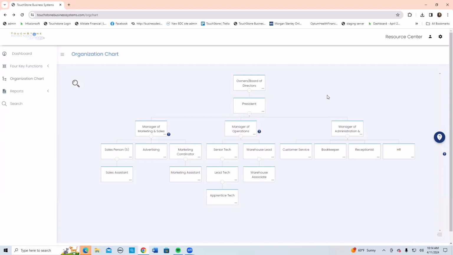So let's now talk about why you even need an org chart, what the purpose of it is and how to use it. I think it's really important with any tool inside of TouchStone, or any business tool that you use, to really understand what its purpose is, because then that guides you in how you can refer to it and how you can use it. So what an organization strategy is, as opposed to just a chart: a strategy shows you the vision for your business. It shows you your business in the future. So use this as a strategy tool.